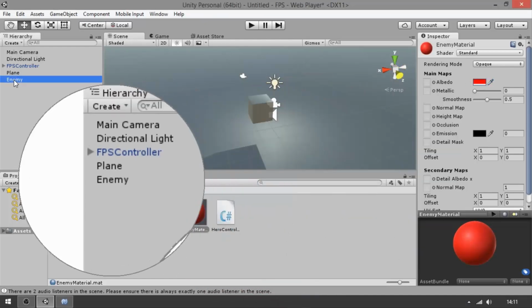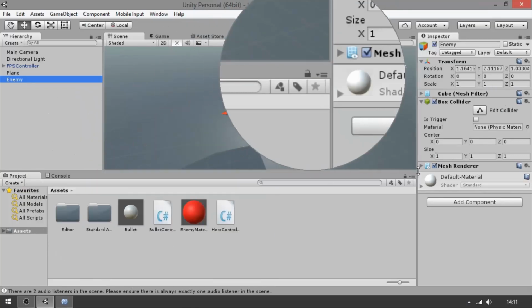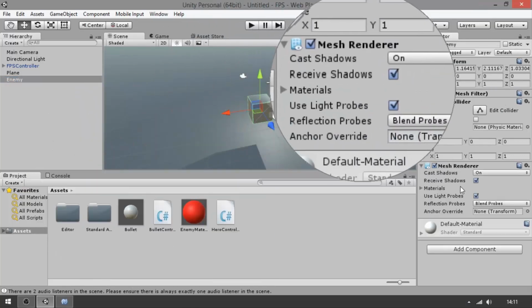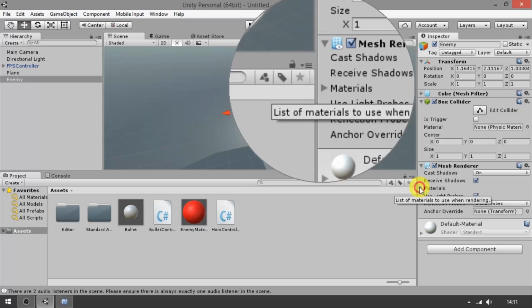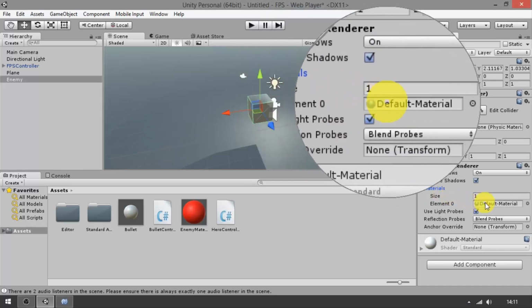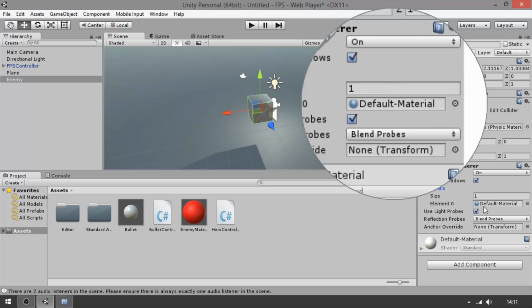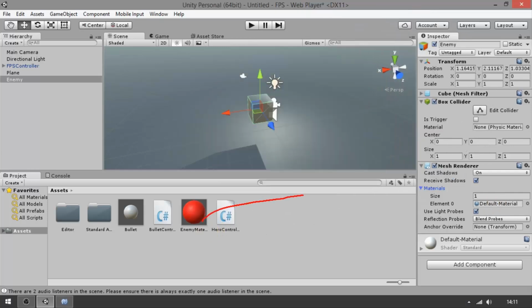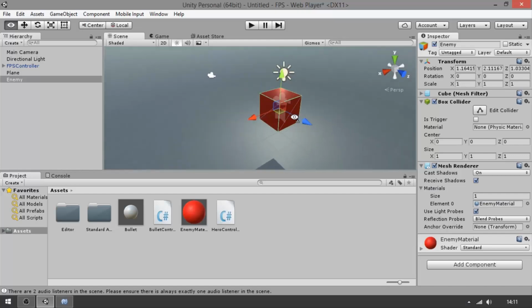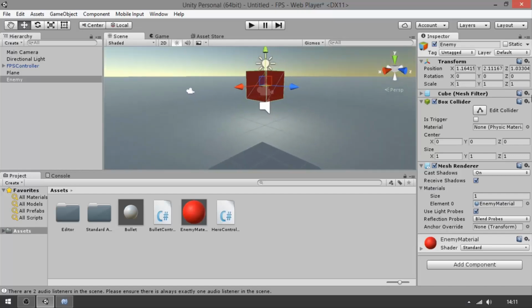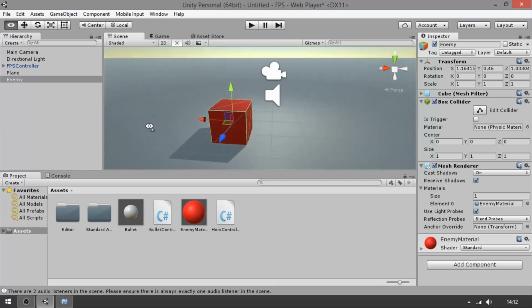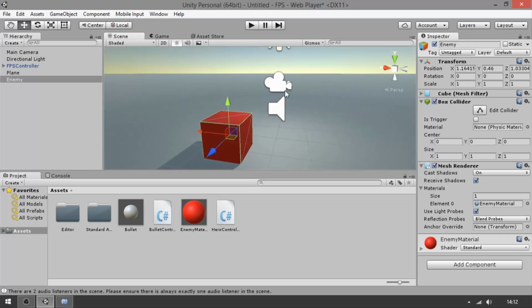Now we are going to select our enemy in the hierarchy. We're going to expand the mesh renderer component, expand the materials component in here. You see that right now it is using the default material. Now we want to drag our enemy material there so it follows the color we used, okay? Let's drag it here, and now we have a red enemy. Okay, starting to look good. So let's see everything. Let's drag the enemy a bit down here. Okay, the enemy will be this little cube, and this little cube will move towards the player.